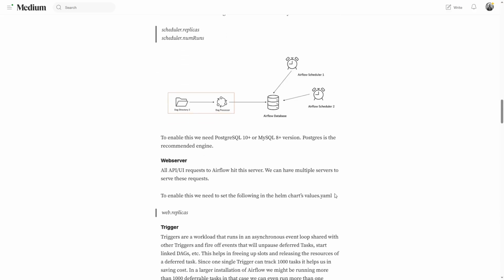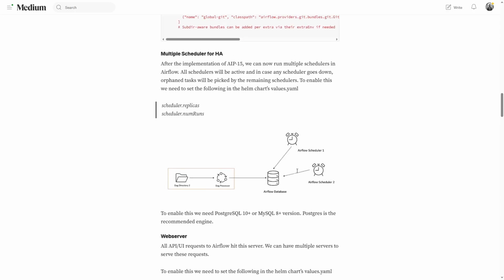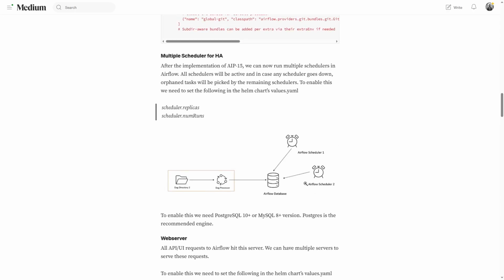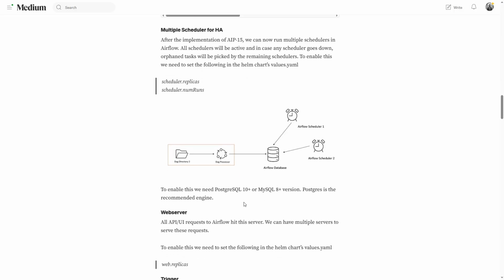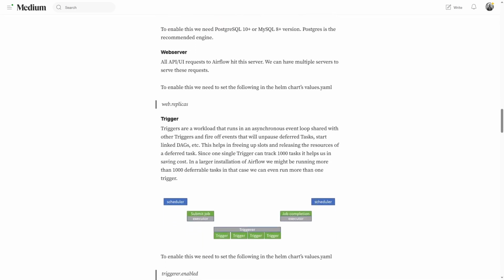So if we have multiple tasks that need to be scheduled, this distribution of workloads helps in making the scheduler fast. And in case of failure as well, if one of the schedulers fails, the other one can still keep on working and make the tasks go in. There will be a slight delay, or we may face some zombie tasks as well. But in general, for scalability, multiple schedulers is a good option that we have.